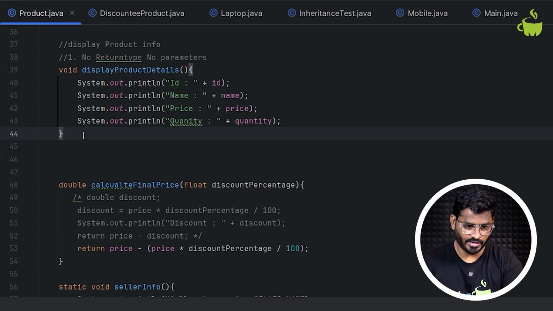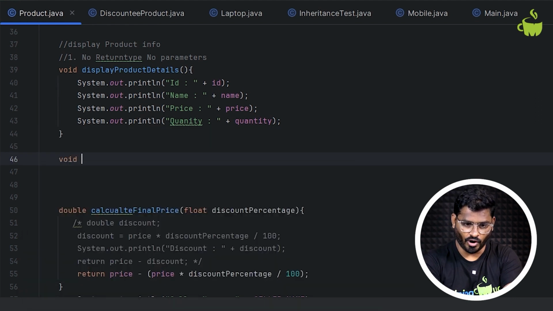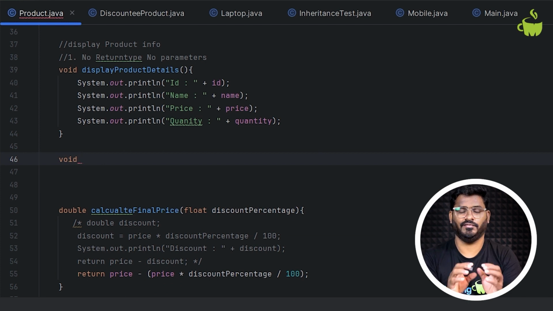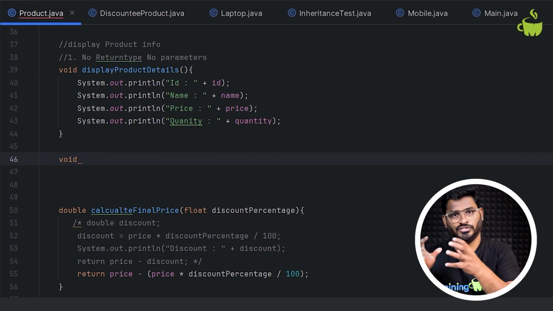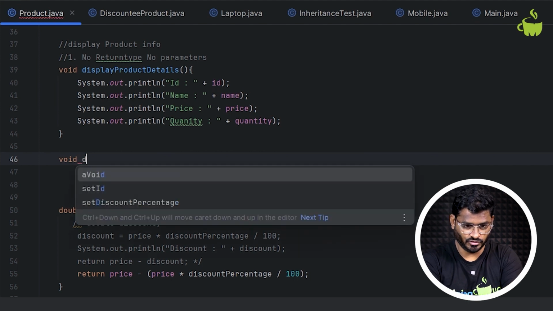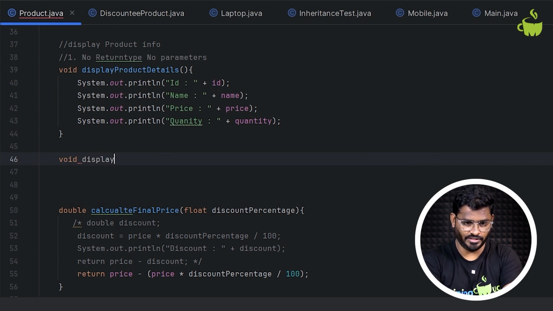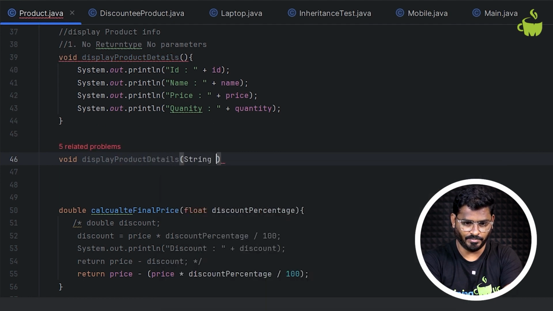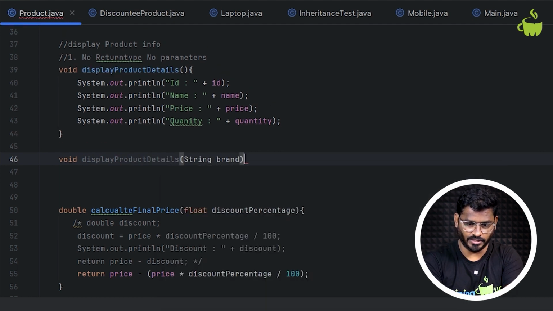For example, here I'm taking another method, void. When we say we are changing the signature of the method, you can change either the return type or the parameters depending upon your requirement, but the method signature should be different. Here I'm saying same method, display product details. The method name must be the same. Now I'm passing a parameter, String brand.